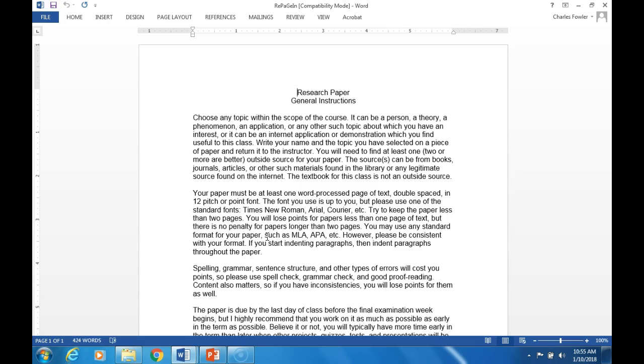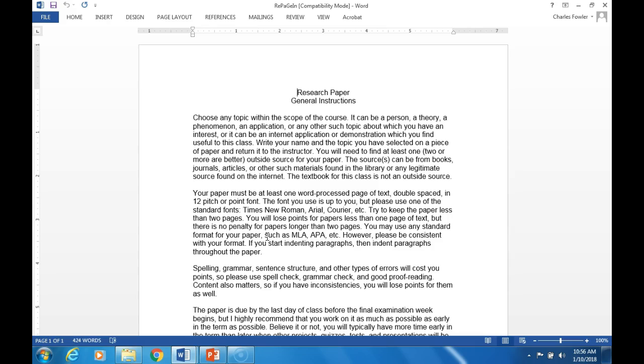I don't care what font you use, but I have to be able to read it. I don't read hieroglyphics or Old English or Cyrillic or Greek or any of those. Keep it something clean. Times New Roman is just for everybody, all the word processing packages default. This is an Arial, Courier. There's pages of good fonts. Just make sure it's something I can read. Not too many curly Q's that I can't tell an S from a G. I don't want any of that. I want it clean. Okay?